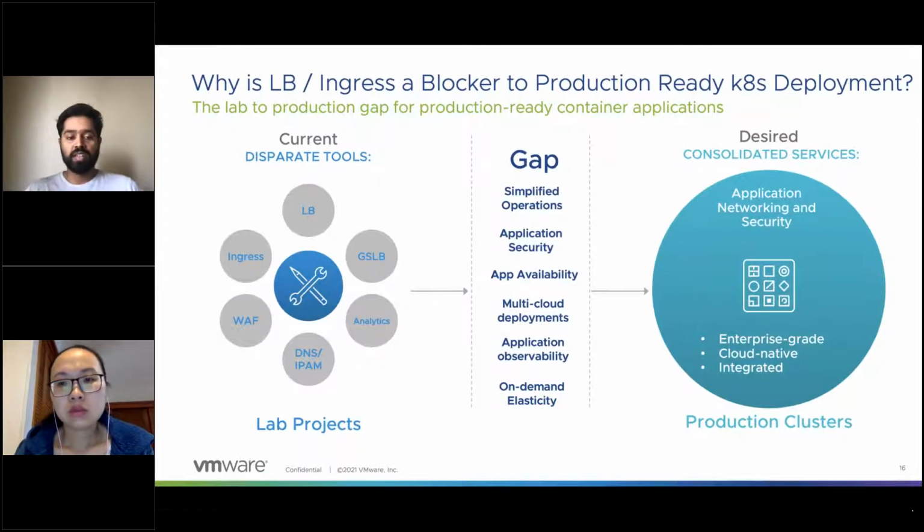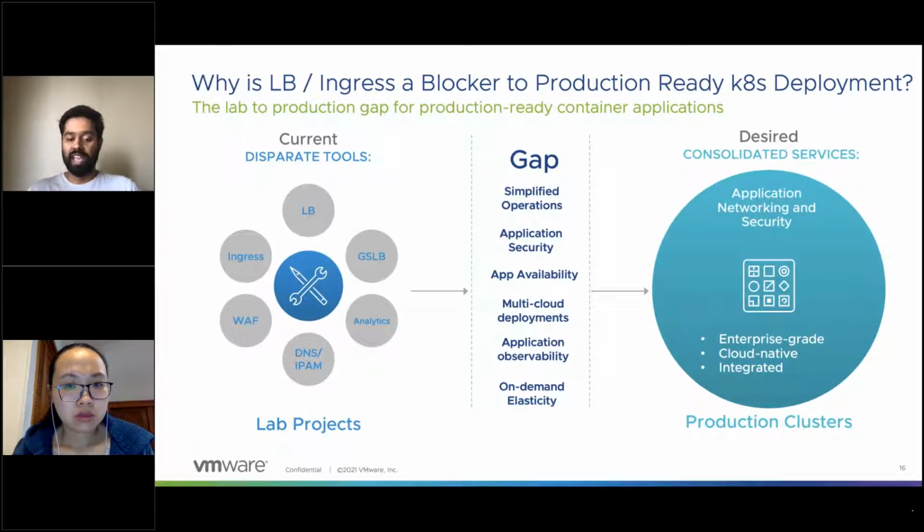Usually in a traditional environment, DevOps people can do this using disparate products, like a different LB, a different solution for GSLB, a different one for analytics, WAFs, IPAM, DNS. Usually people even manage the IP addresses manually and program the DNS manually and have an Excel sheet to correlate both of these.